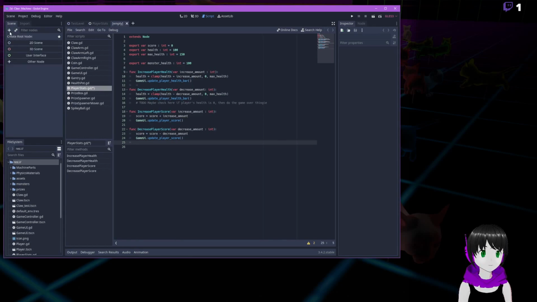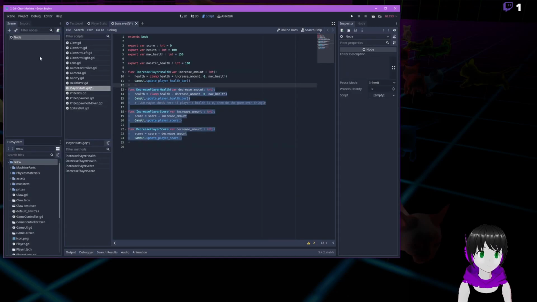Let's make just a node. We're gonna call you monster stats. Not container, controller?